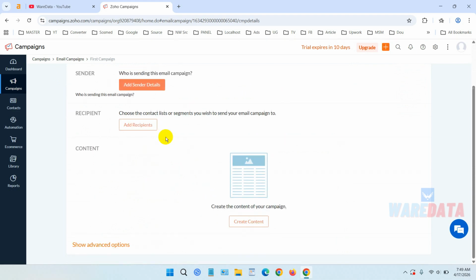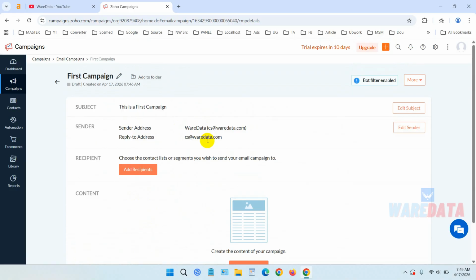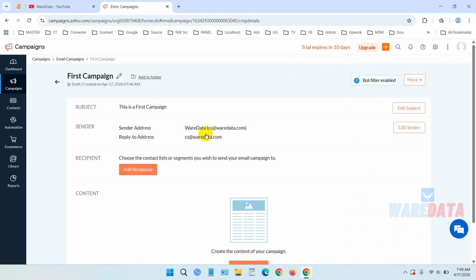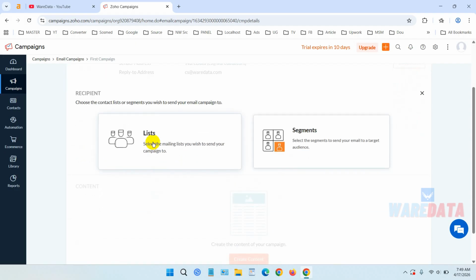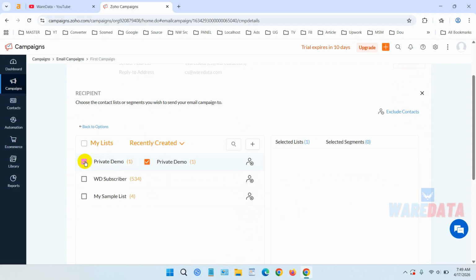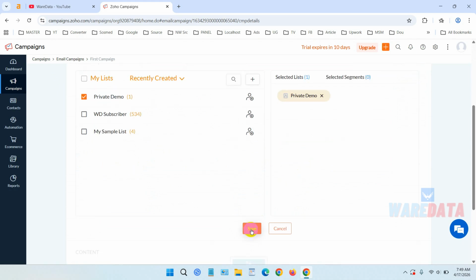To add an email address, you need to go to your profile, and you can add the email address there. The recipients are the people who will receive our email campaign or email marketing. Just click add recipient, and for example, just click list. We already created the private demo contact list with one person. Just click save after that.